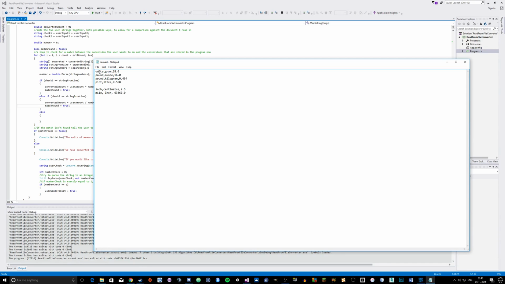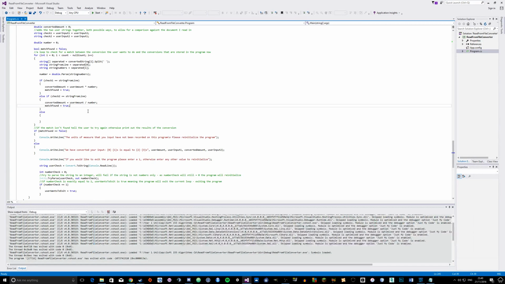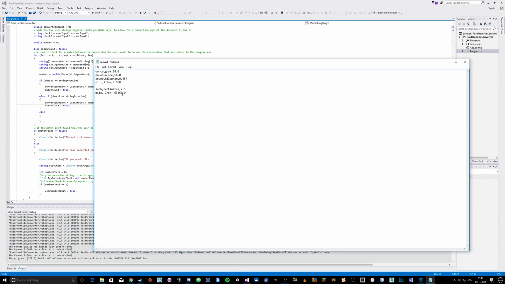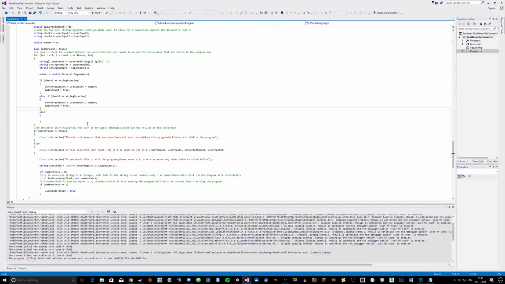actual things, because we can see there's always 28 grams in an ounce. There's always 16 ounces in a pound, and it always continues to be this layout, which was really what allowed me to do this properly. If it was a bit of a jumble of variables, or values rather, it wouldn't really work so well. And I believe there's not even really a program that would be able to do that unless it already knew what the conversions were, and if so, there would be no point reading in a conversion.